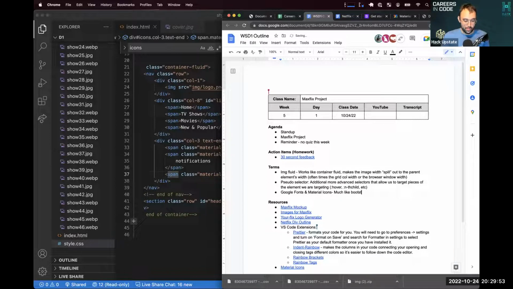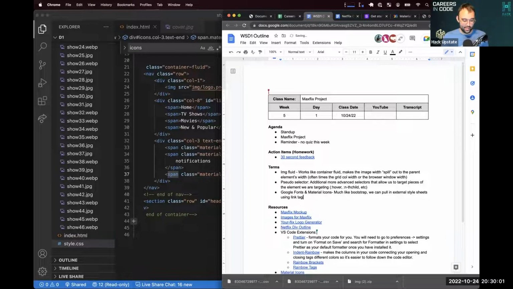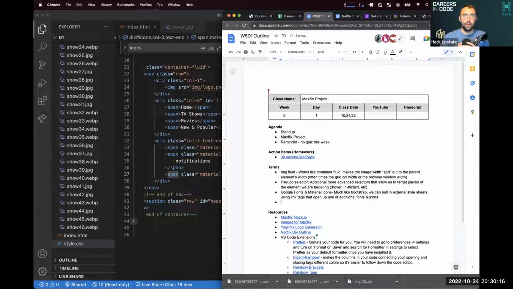Much like Bootstrap, we can pull in external style sheets using link tags that open up use of additional fonts and icons. We'll get a little bit more practice with that. Starting tomorrow, we'll pull in not just the Material Icons, but Google Fonts as well, and be able to unlock a bunch of different font files for us as well.